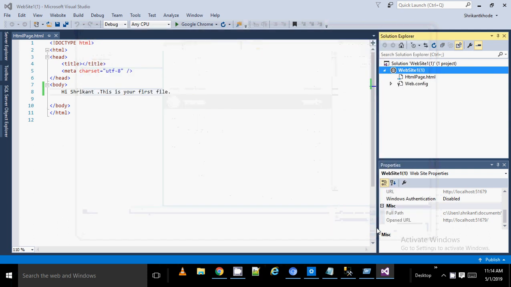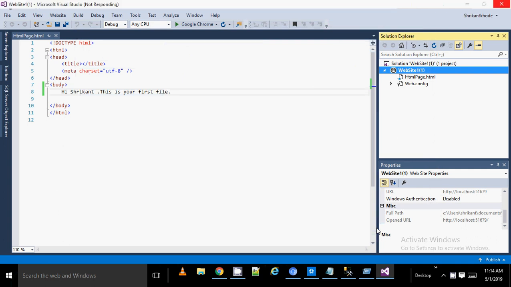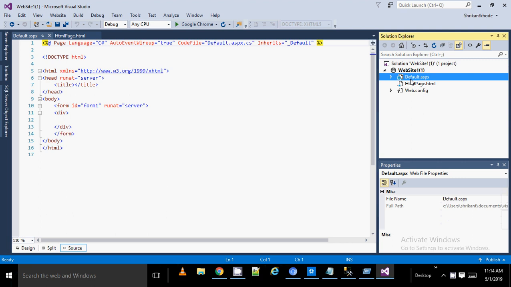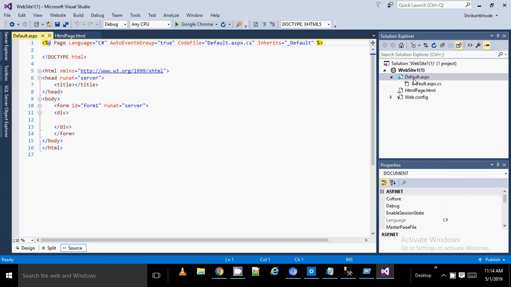Click on add. When you click on add, the web page will be added to the project. We can see it here under the website section, right? So you can see here the default.aspx is a page which was just added. Okay, click on it. Now here you can see a few things.